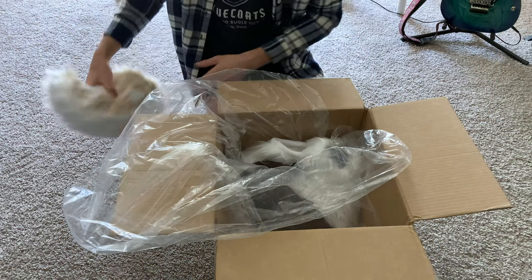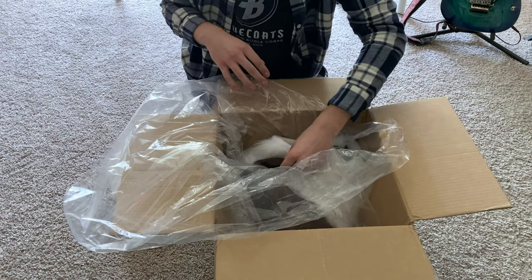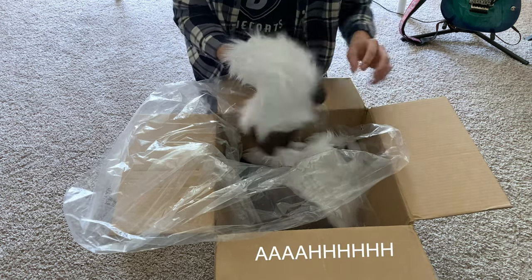Hello! As a part two for the unboxing slash reaction video that I did for the fursuit parts that I just recently got in from PocketWolfShop, we're going to be taking a more in-depth look at the parts individually and sort of their construction and stuff that I love about them.